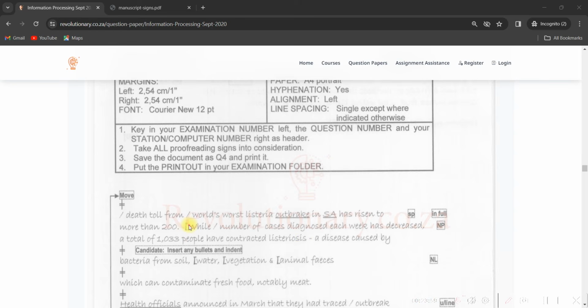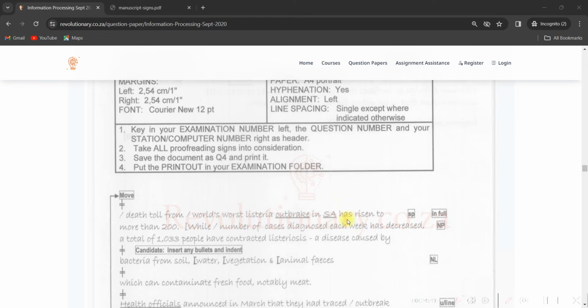Which means we need to start a new paragraph from here. And take note, one mistake that people make is that they actually type the instruction. This is an instruction. It doesn't mean you should type it, right? You should not type it. Once after 200 here, after the full stop, we need to start this sentence on a new paragraph. Let's do that. And take note, there is a slash here. While the number of cases, it doesn't make sense for it to have a slash in English in that case.